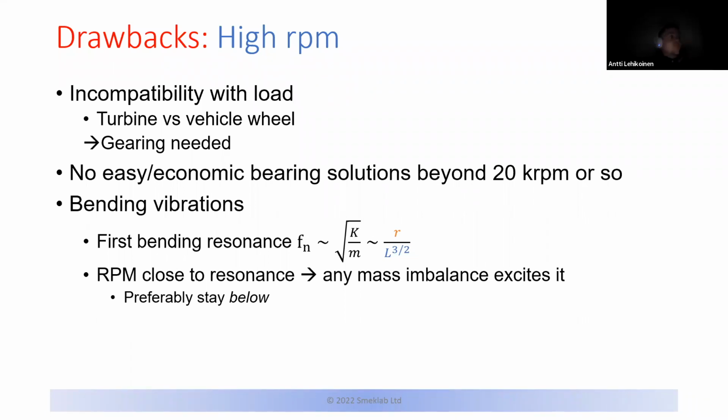In that case, you can avoid a gearbox altogether, which is a nice thing. On the other hand, when you are inside an EV, you will very much need a gearbox, a reduction gear. The wheel of the vehicle might be spinning like, I don't know what, 1000 RPM at tops. So if you have a 20,000 RPM machine on the other end, you will need a reduction ratio of 10:1, which can be a rather large gearbox with its own losses and all its own issues with the construction and cost, yada, yada, yada.